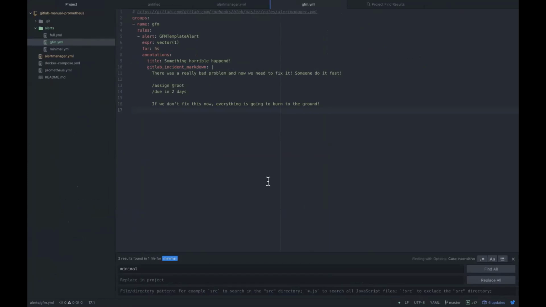Okay, here's fine. I am showing the new field we added, well, not added, I guess. We now are expecting on self-managed Prometheus instances when alerts are triggered. There's this field, GitLab incident markdown, that if a user adds to their alert configuration, we'll expect it and put it in the incident we create automatically.